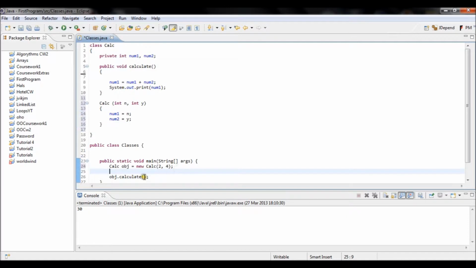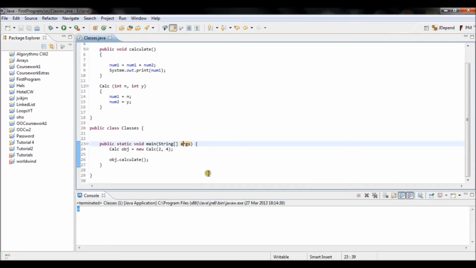Each time you create a new object, you will also have to specify those values. As I said, you don't have to specify hard values. You can pass variables. You can also ask the user for input, store it in a variable, and then pass the variable. So it's not limited to just a hard value. And when I run this now, I should get 6, which I get, which is a simple calculation of those two.